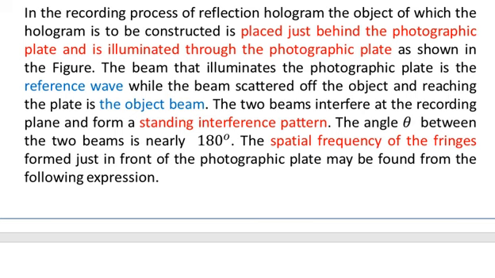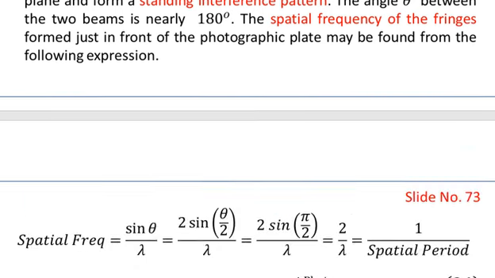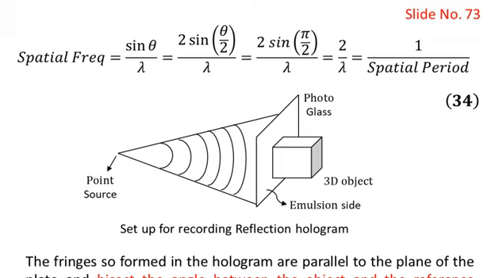So you see that here we have said that there is an angle of 90 degrees between the reference beam and the object beam. Look at this condition. Only the light which is scattered directly back towards the point source from the object and the reference beam, then these two beams will make an angle of 180 degrees with respect to each other.